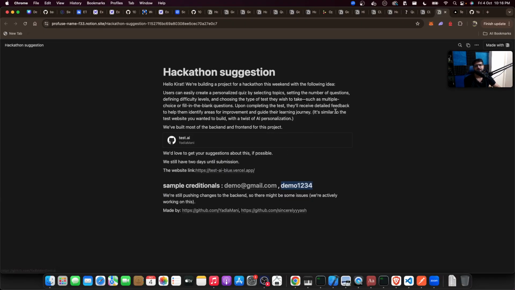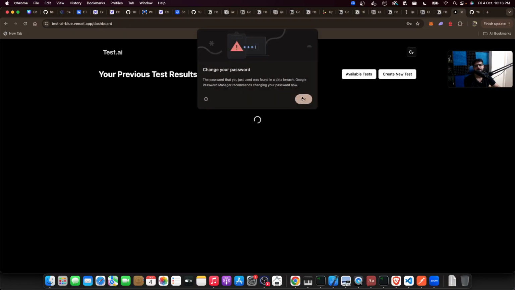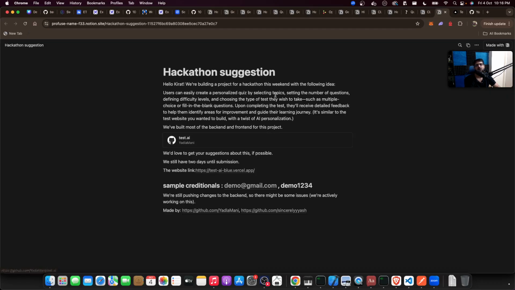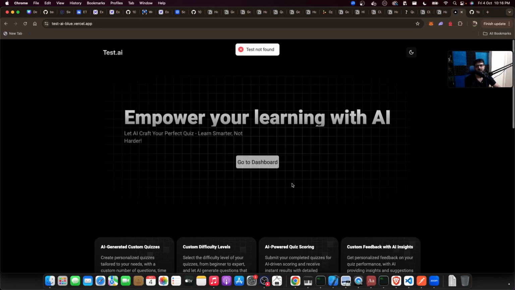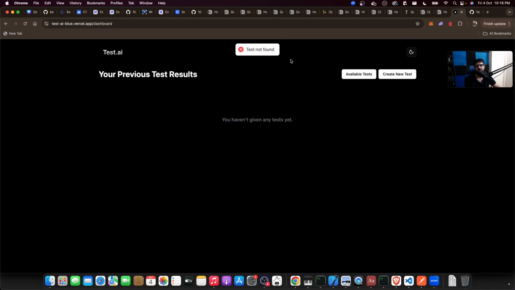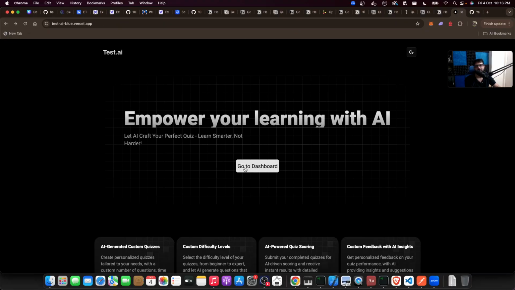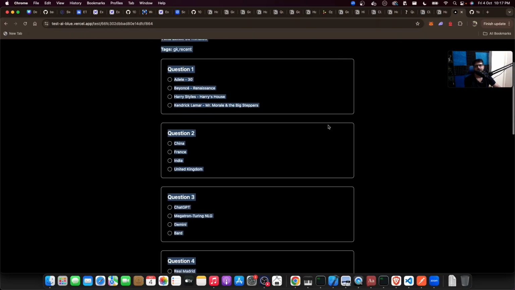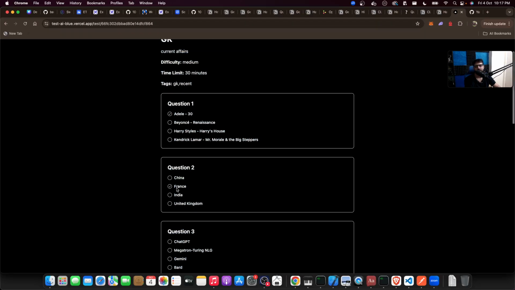You said you create a bunch of... how is this a Web3 project? Oh, this is a normal hackathon project. Okay. Test not found. Yeah, sorry, the backend seems down. You weren't wrong, but you took a beautiful template and made it really not so beautiful. What's up with the font here? No padding, things like these. I'm just nitpicking here. It's not working for me. 10 questions. Loading. What a nice loader. And yeah, there you go. You should fix the UI a bit. Everything else looks fine.